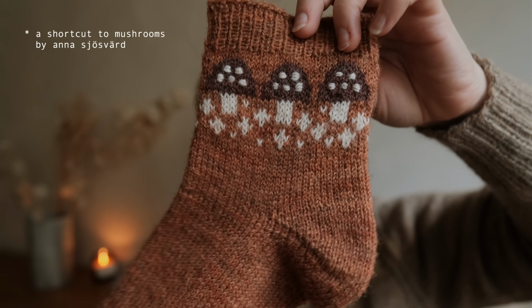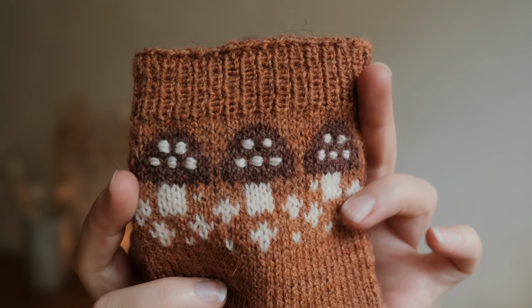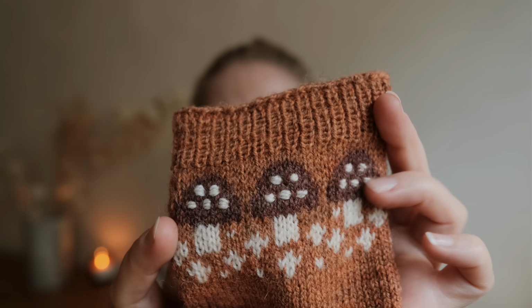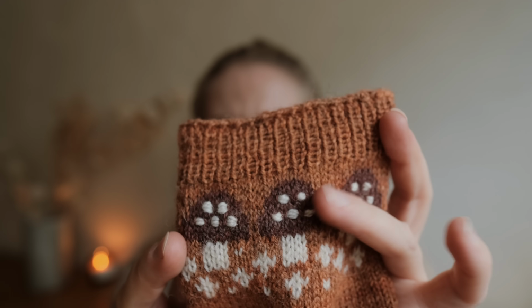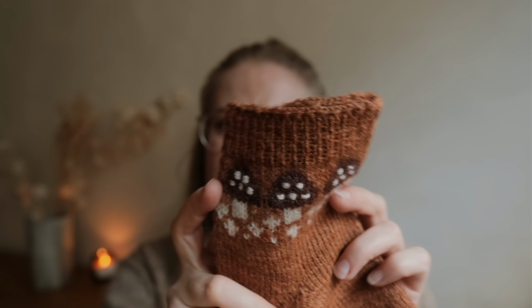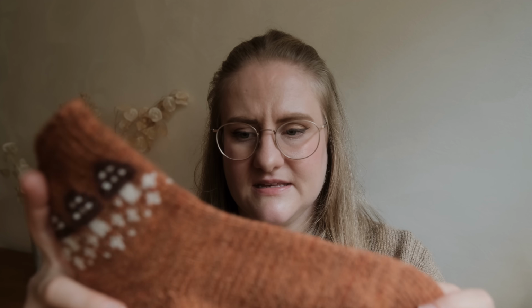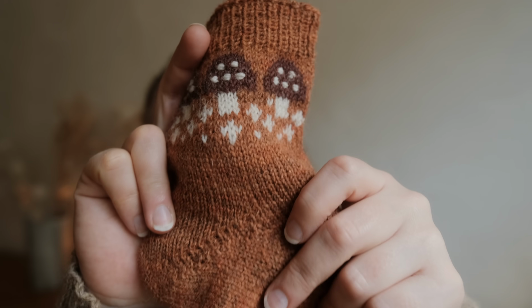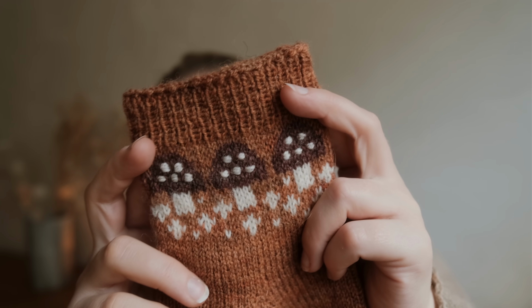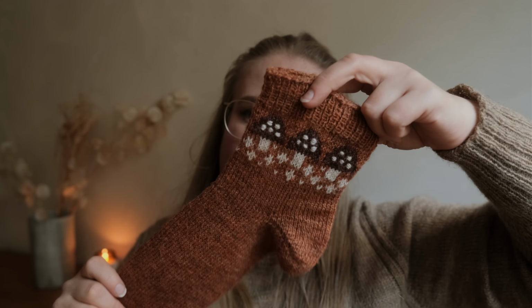Next up we have another pattern with a small cuff detail, and this is A Shortcut to Mushrooms sock by Anna Sjøsvad, and it features this very cute mushroom detail at the cuff. Very autumnal, I feel, and you actually just knit 2 colors at a time, so the white stem and the top of the mushroom, and the little bobbles here, they are embroidered afterwards, so you don't need to worry about three-stranded colorwork. They are quite easy to execute, and you also work them bottom up with, you know, just a simple heel construction as well. So I think they are very fun to make and easy to execute. So wholeheartedly recommending the A Shortcut to Mushrooms sock pattern.